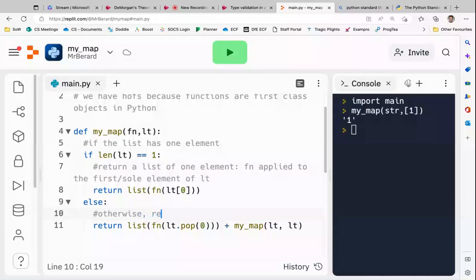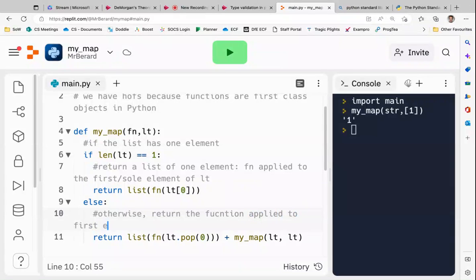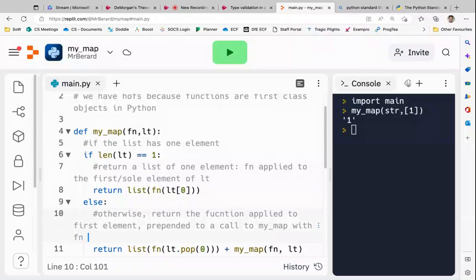Otherwise, return fn applied to the first element, prepended right at the beginning, appended to a recursive call to my map with fn, which I got wrong here, fn and the rest of the list.